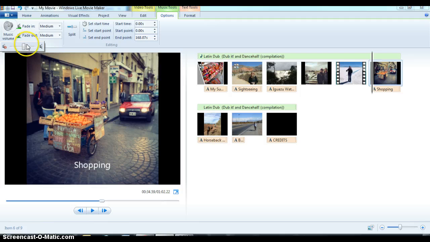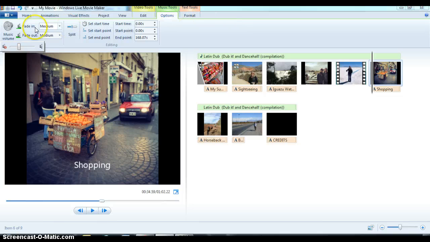Still a little loud, but you can adjust that to make sure that if you have somebody speaking, that you have got the music to a volume where you can hear the speaking on top of that. Okay, so this is how you're going to create a movie in Windows Movie Maker.